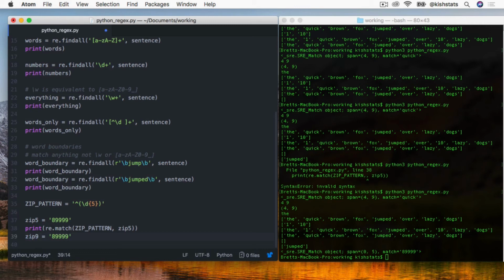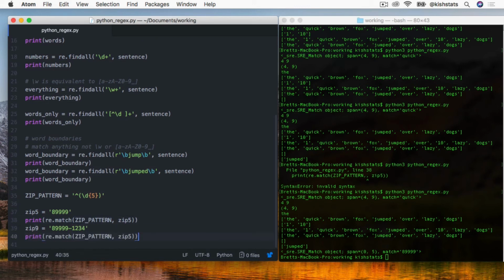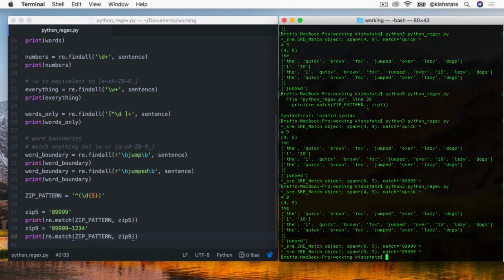And so zip codes can commonly appear like that. And then what happens is if we rerun this, this one is not going to match. Actually, it did match. It matched only the first 5. So what we need to do in order for it to have a full match is we need to add 4 more. So let's make this a separate group.